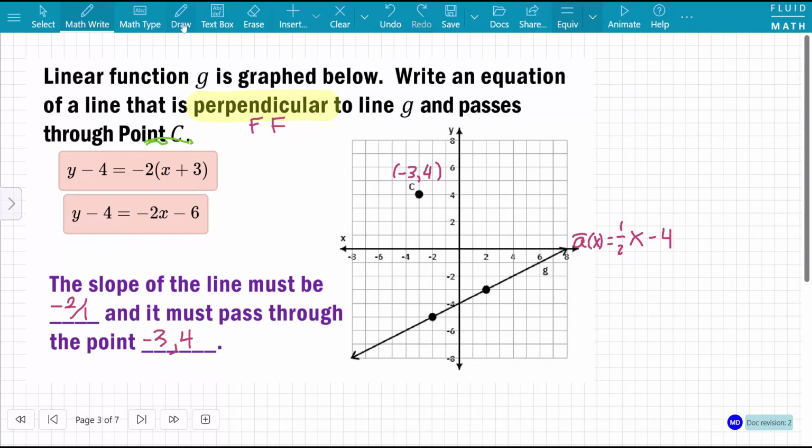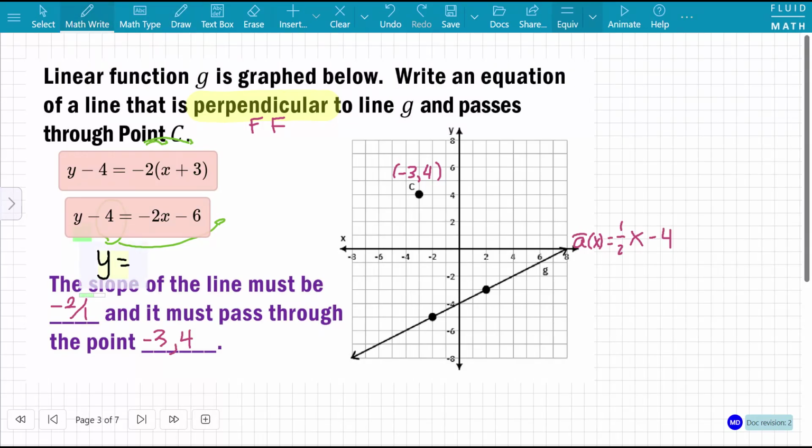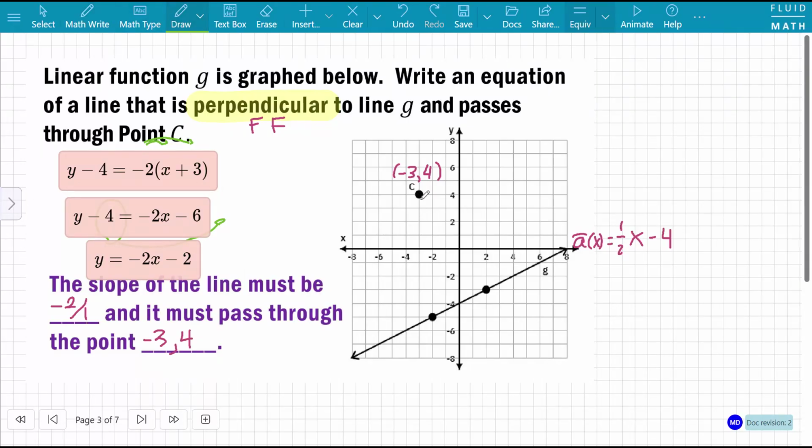And then I need to move my -4 over there. So I have y equals -2x, and it becomes plus 4. -6 plus 4 is -2. Mathematically, my line should be y equals -2x minus 2. Let's see what actually happens when I follow that slope. Okay, let me get my drawing. So I'm going to go down 2, right 1, down 2, right 1, down 2, right 1. Hey, look at that. I crossed at -2.